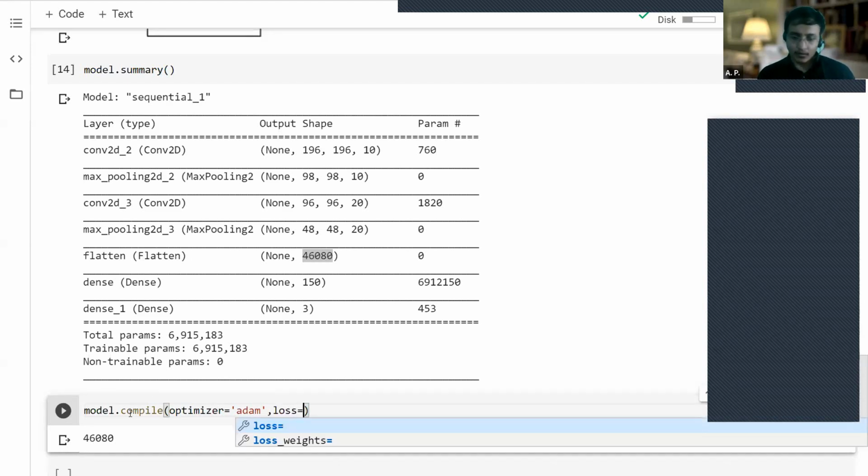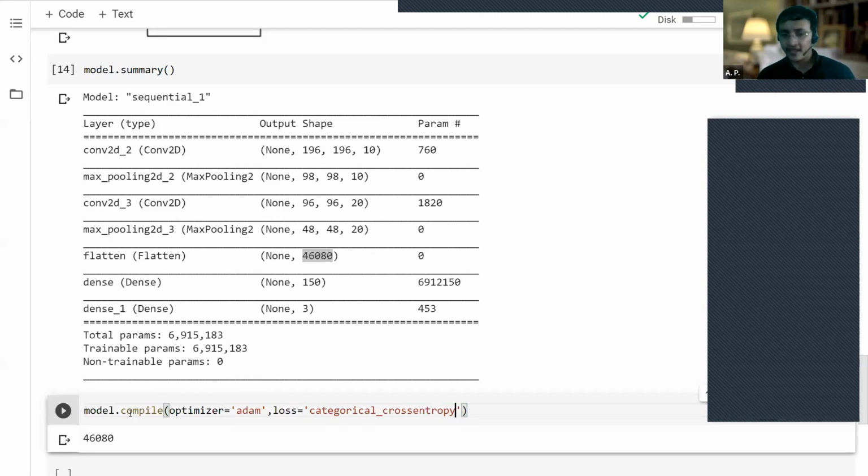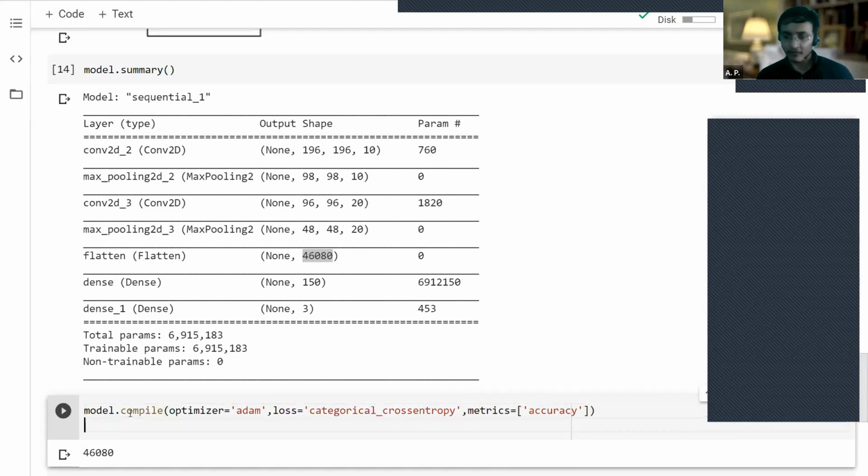So here we go. We're now compiling the neural network with optimizer Adam, because Adam is a modification of gradient descent. I hope all of you know gradient descent, which is the approach widely used for optimizing a neural network and updating its weights and biases. Then we have the loss, which is the cost function, categorical cross entropy, and metrics, that means how you want to assess the performance of the model. We want to assess the performance in the form of accuracy.